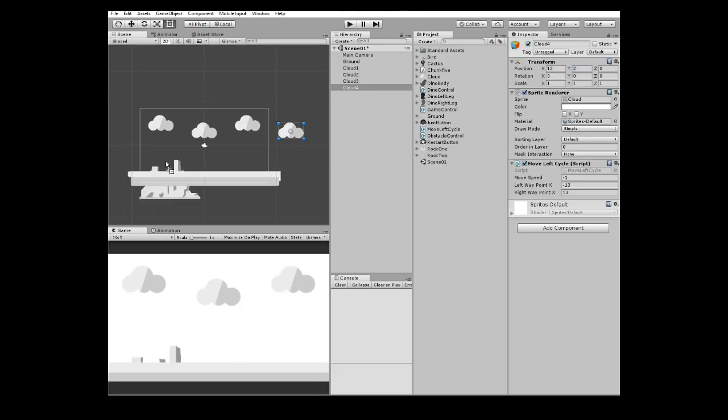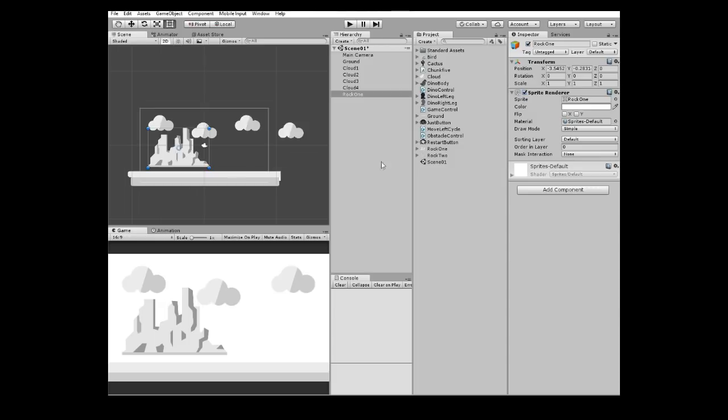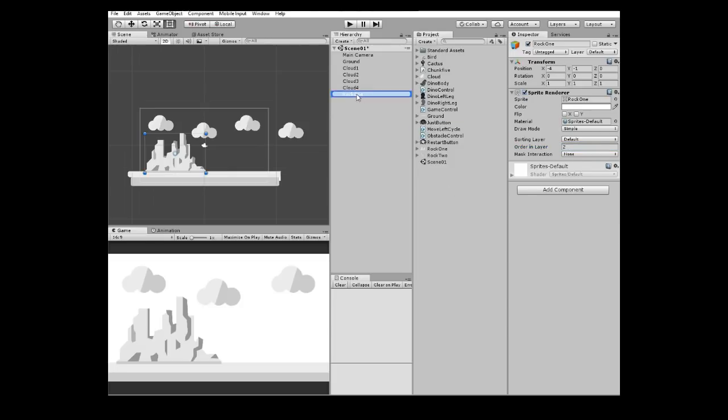Let's add some mountains. Add one to the scene, position it where you want it to be. Set its order in layer to 2, so it's rendered in front of the clouds. Add move left cycle script to it, set move speed to -3 and set waypoints x coordinates. Add another mountain, position it, and add move script with the same values set.